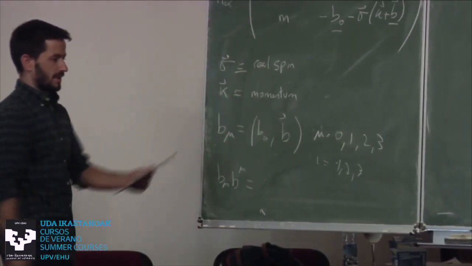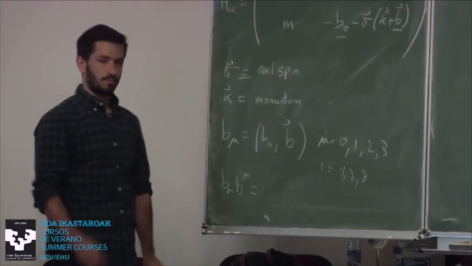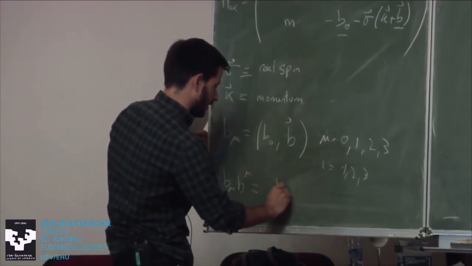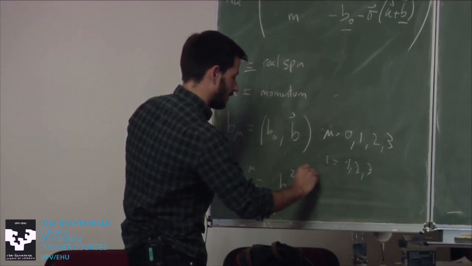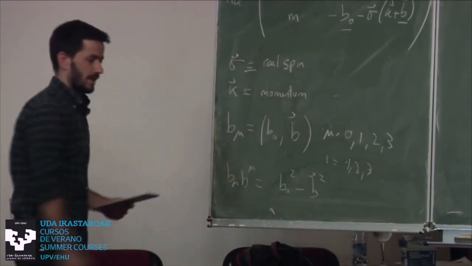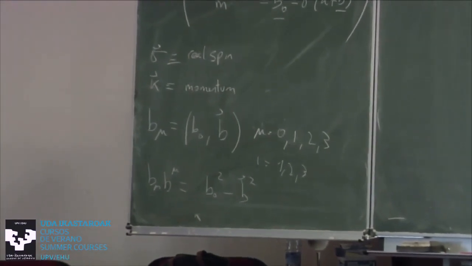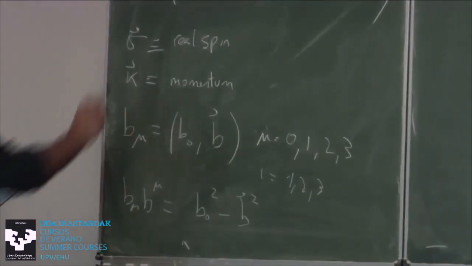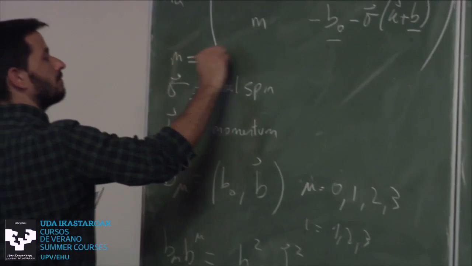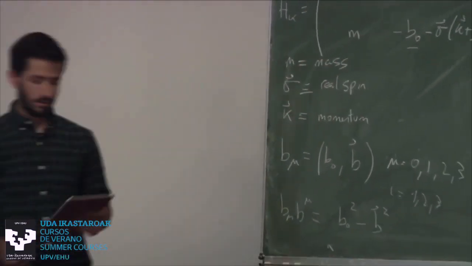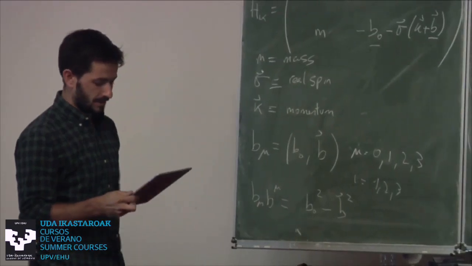when you define this product, it's not exactly the vector product. It has some structure to it. In particular, you just have to put a minus sign on the spatial part. So I defined a signature of the metric, if you want to call it that. I'm going to call M the mass. And this is not going to be equivalent to a gap, by the way. These are going to be two different things.